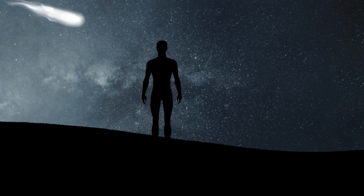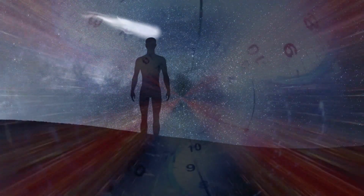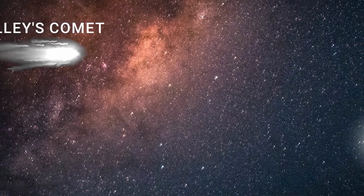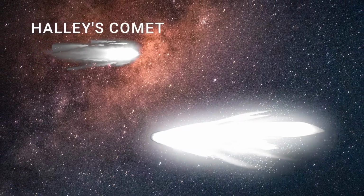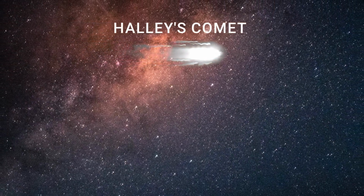This comet was so bright that people could see it with their naked eye for about a year and a half, especially in the northern hemisphere. In fact, it was 1,000 times brighter than Halley's Comet. Even folks in heavily lighted areas, like Chicago, could catch a glimpse of its blue and white tails.